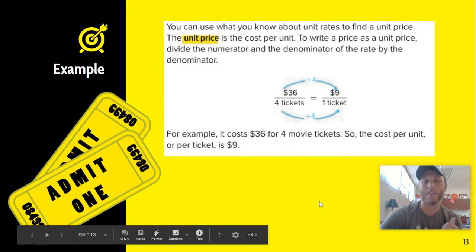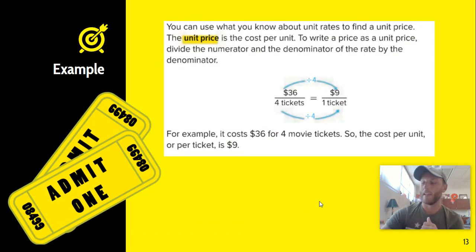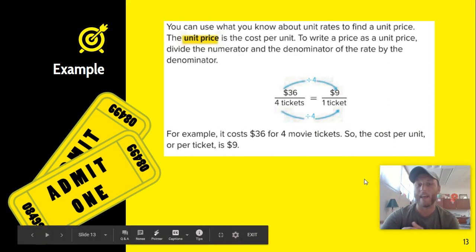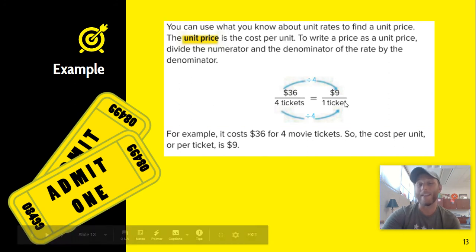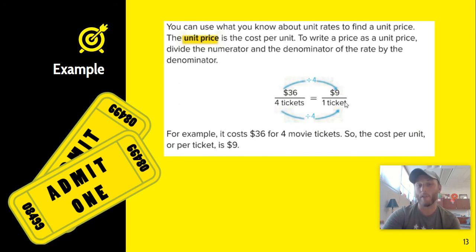All right, another problem might ask you to find the unit price of something. This one I actually think is a little bit easier because you're used to thinking about money and what it can buy, right? If we were trying to find the unit price, it's the same thing except we're using money here. So let's say that it's $36 for 4 movie tickets. If I did my unit price here, I'm just going to divide by 4, and that's going to get me $9 per ticket. So instead of saying a unit rate, we're doing a unit price, so we know that it's $9 per ticket.